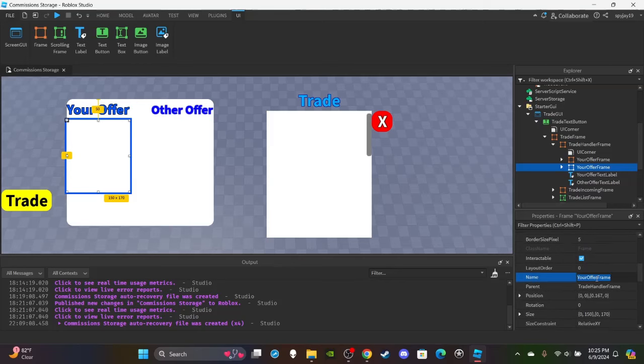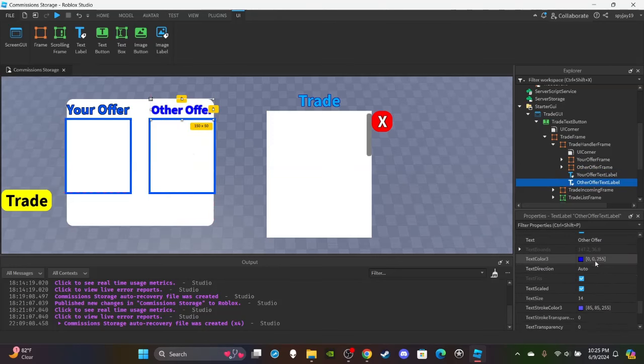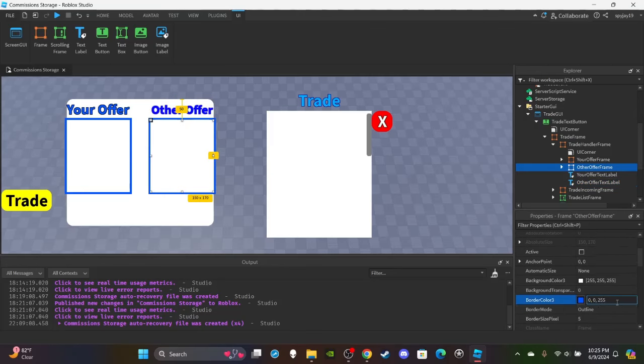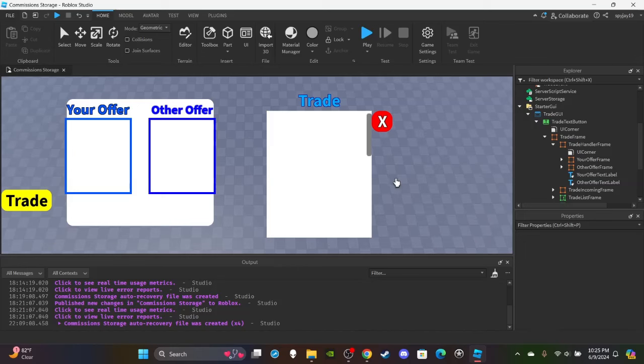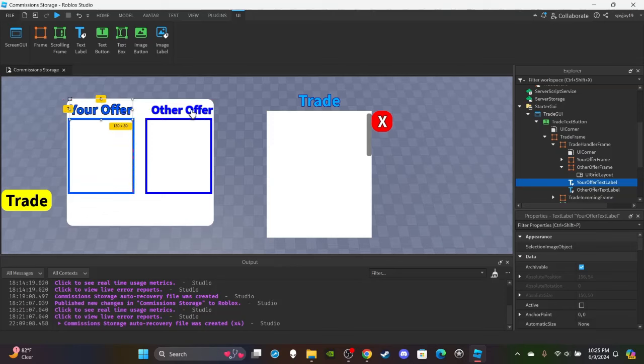You're going to want to rename this to other offer frame, right? Then you're just going to drag this over here, and then you want it to match the other offer text label color. Oh, I just realized it's not. Yeah, there we go. That looks better. Let me just move this over. There we go. So let me go find the text color. So boom. Are they already the same color? No, they're not. Boom, there we go. So now their colors match. And okay, it's really throwing me off how it's kind of hanging off to the side. So I'm just going to move these over just a little bit. Okay, there we go. Boom and boom.